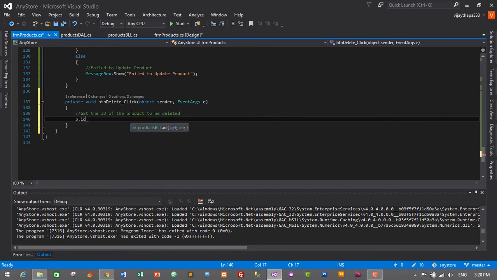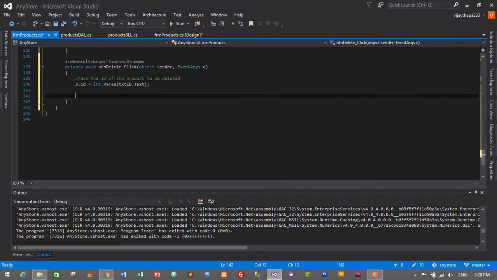p.id is equal to txt_id.Text, and we need to convert it to integer, so Integer.Parse, and that's it. We only need the ID to delete the product from the database.